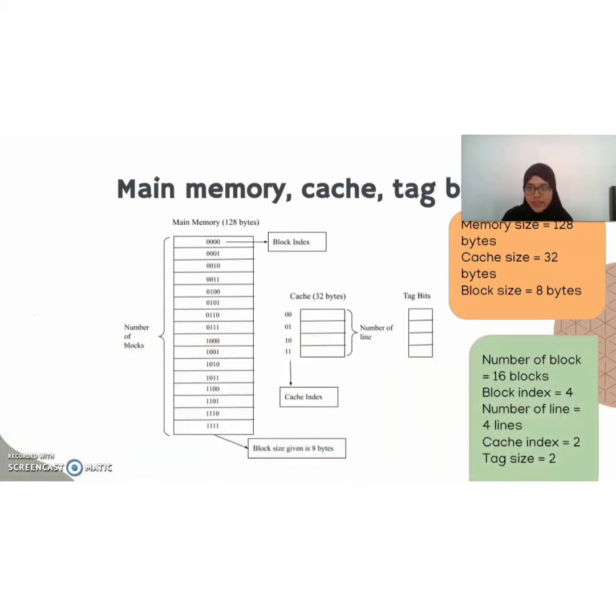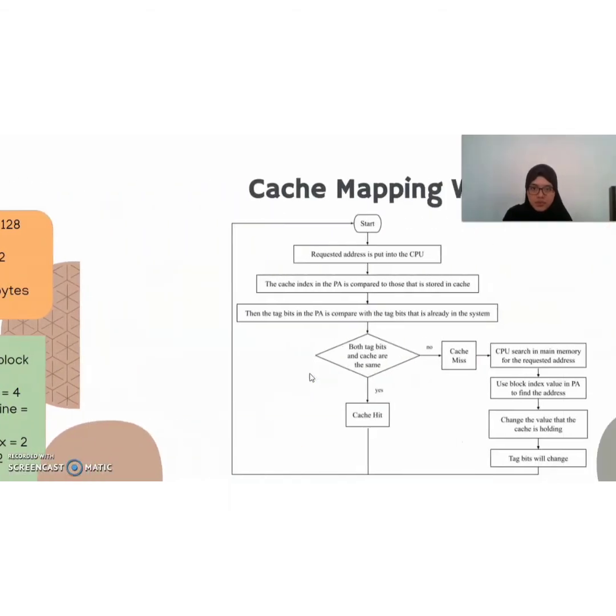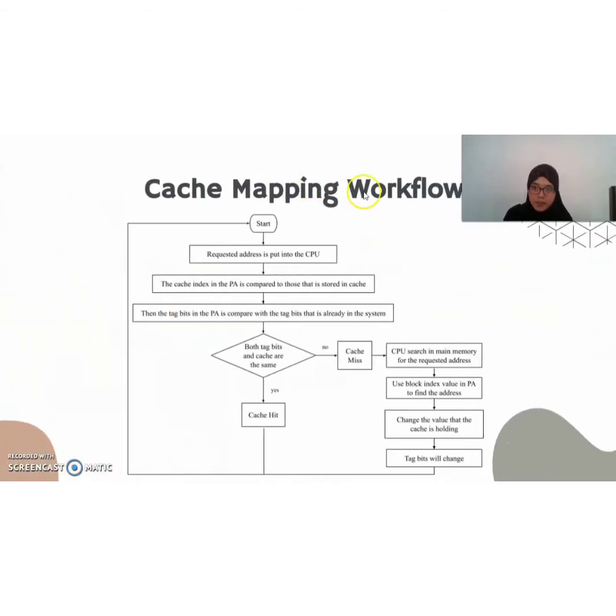After we have determined those three values, we can obtain the number of blocks, 16 blocks, number of lines, 4 lines, block index is 4, cache index is 2, and tag size is 2.